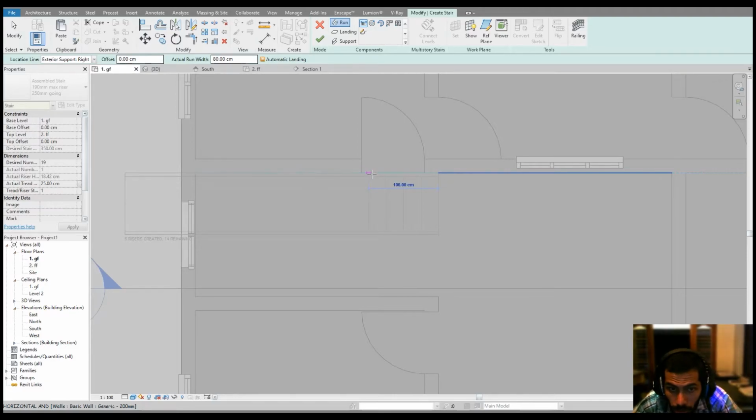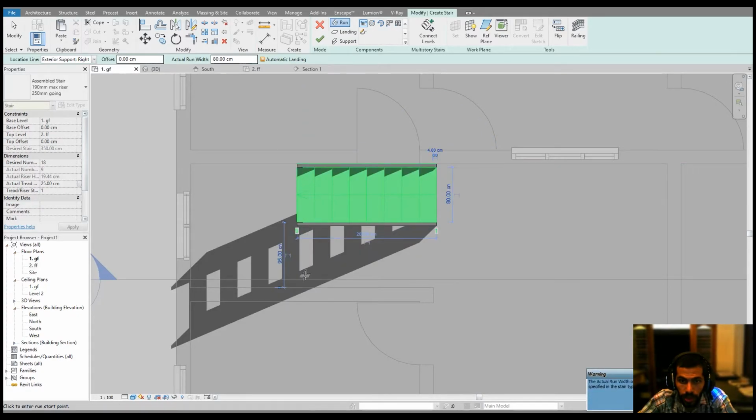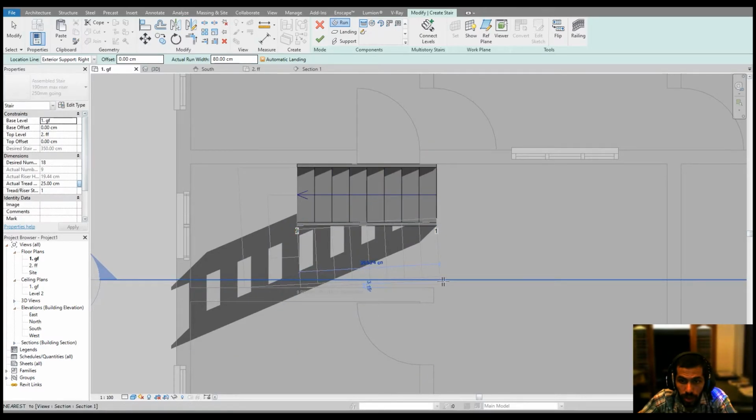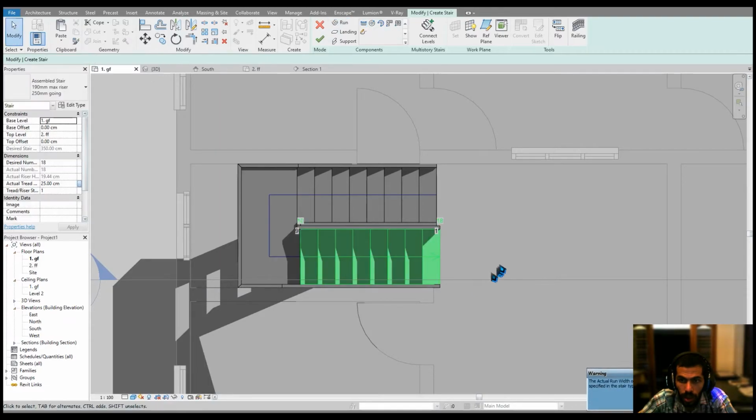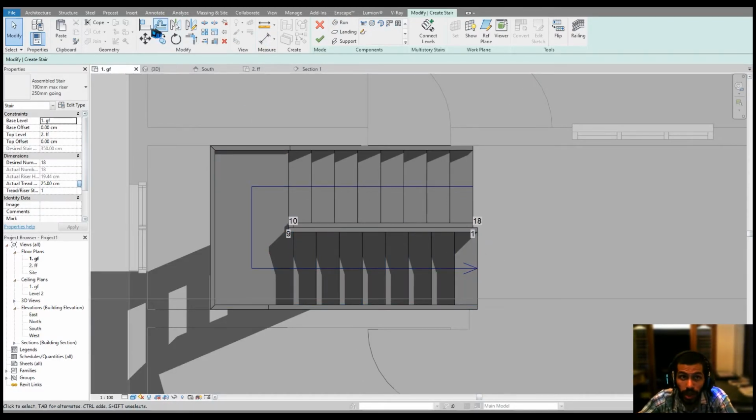Before drawing the stair, I like to change the design number of risers, maybe into an even number, and I could say that 9 risers will be right here, and we are having another 9 risers right here. Okay, no problem, and I like to align this.